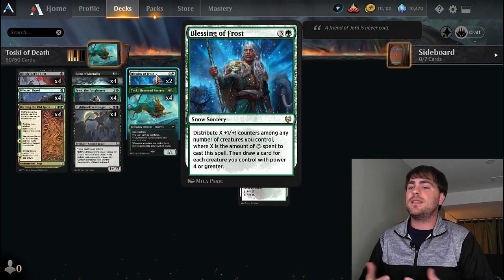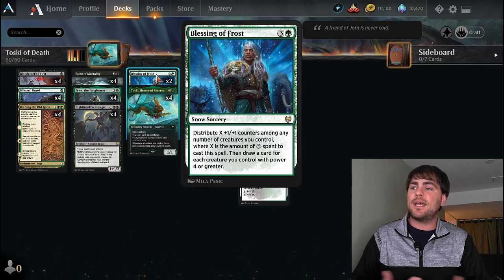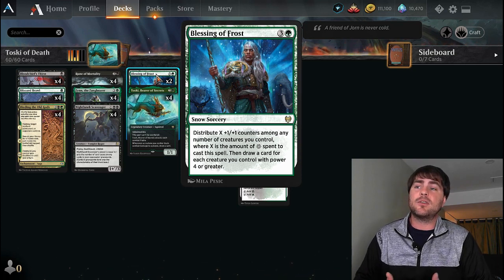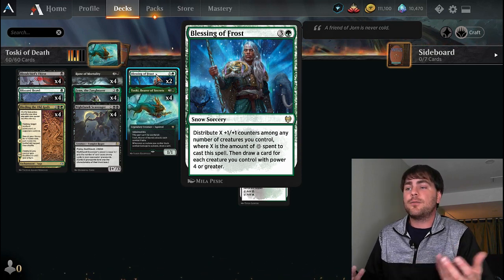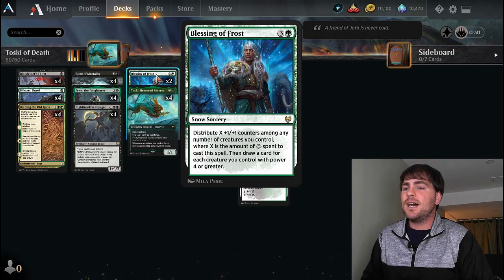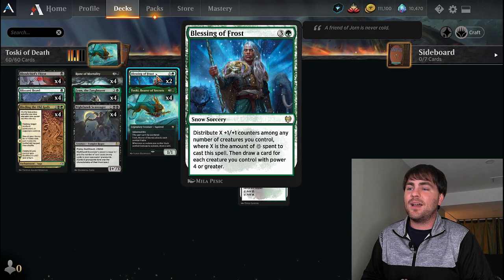Because if you read the end there, after you cast the spell, you get X +1/+1 counters, 1 for each snow mana you spend to cast the spell's cost, total of 4 cost. Therefore, 4 is the maximum for X, and we pretty much always get that. We do always get that. I'll get to the lands later.